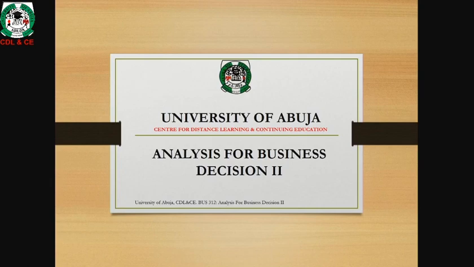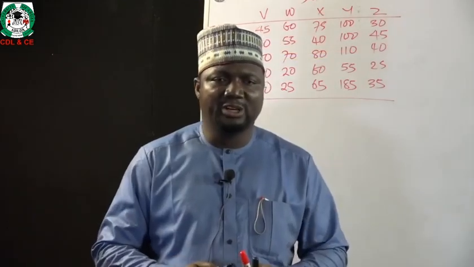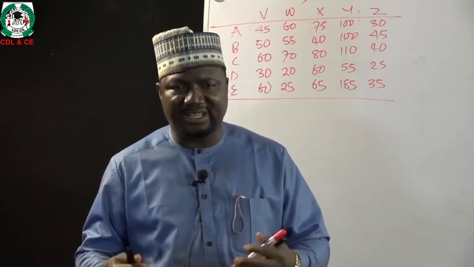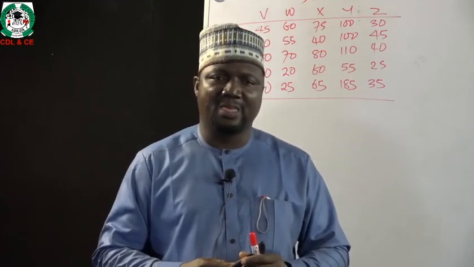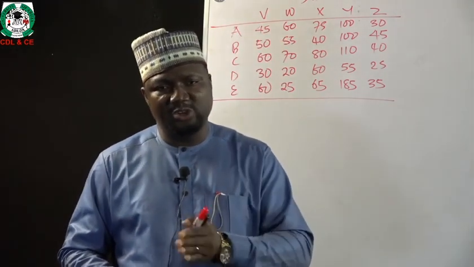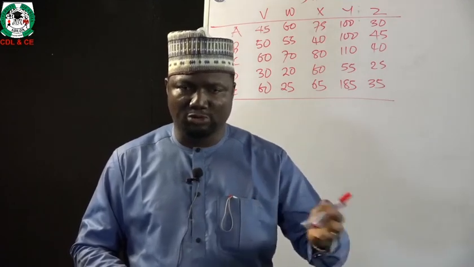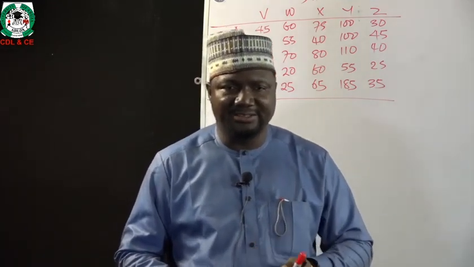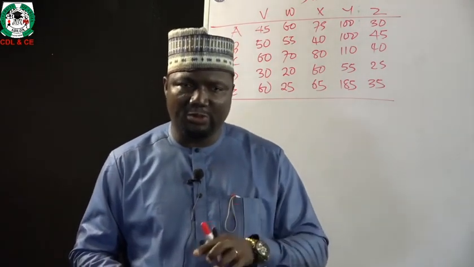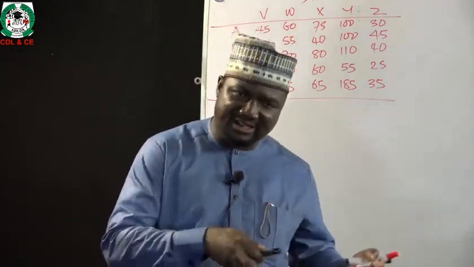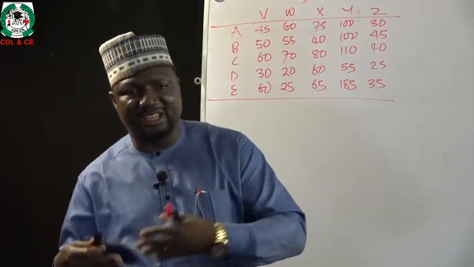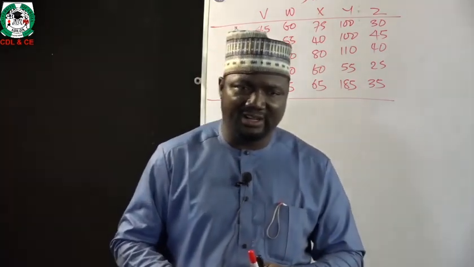I'm here to continue what we started in the first semester, which is Analysis for Business Decision 2. The first semester was Analysis for Business Decision 1, in which we examined some foundational models of quantitative techniques and their application to business. This semester, we'll be examining the continuation of the first semester modules. The objective of this study is to equip students with the requisite quantitative techniques to aid them in taking future managerial decisions in their various areas of endeavor.